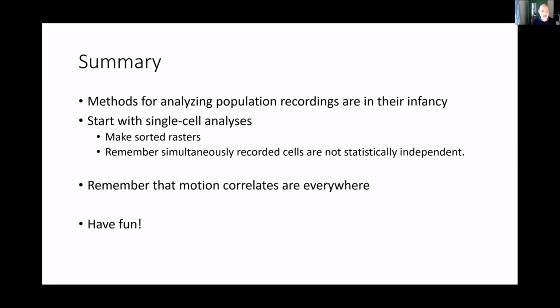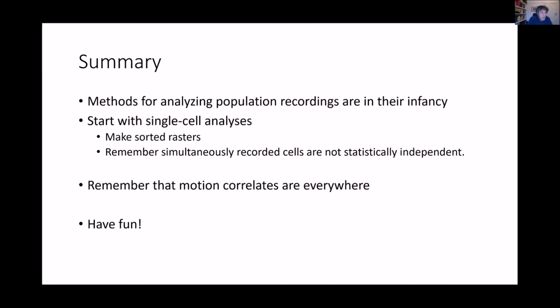So we have at least one question for Kenneth, which is, what is an equivalent stat to the nested ANOVA for non-normal distributed data like spikes? It's a great question. Okay, first thing, I think you can get away with an ANOVA. Yes, they're not normally distributed. Nothing's ever normally distributed, really.